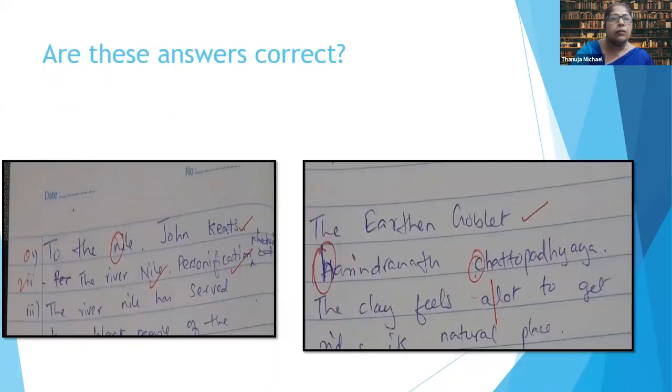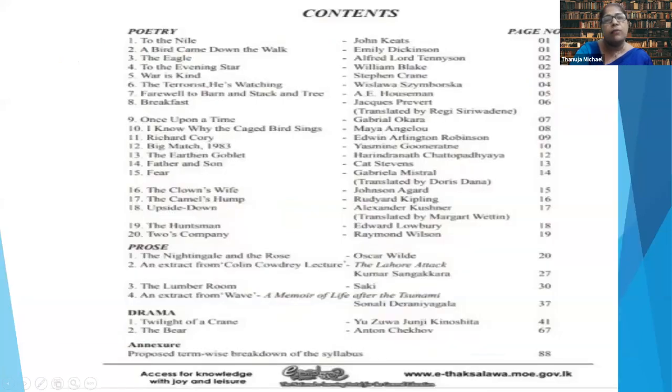So these are some answers where I wanted to show you examples. Look at this, Keats is written in simple, but John Keats is correct. Therefore, this child will not get any mark at all. So no half marks in literature, therefore you will not get any marks. Here, Harindranath is written in simple letters. Look at the C. That's why I told you about the W I showed you earlier, both look the same, but look at the formation, the size of the letter, right? So be very careful. Losing one mark is a big thing. So stick to your content page always, right? Stick to the content page.